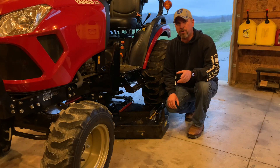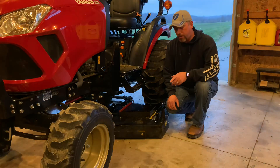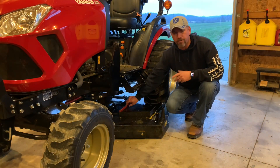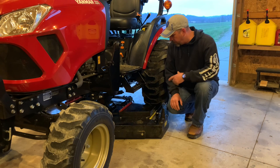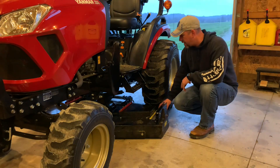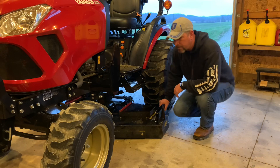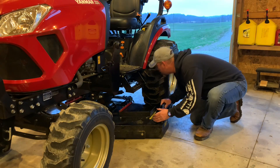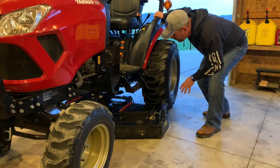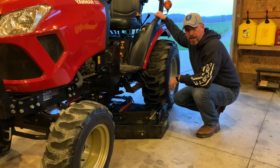A couple of things to talk about before we start hooking the deck up. As I was driving over the mower deck, I'm using these red metal guides to help guide the front wheels over the deck and keep it lined up. When I pulled up here I stopped when the back wheels are pretty much up against the back of the mower deck — that makes sure I've got it squared up as best I can. Then we're going to drop the three-point arms down so they can engage on the back side of the deck.